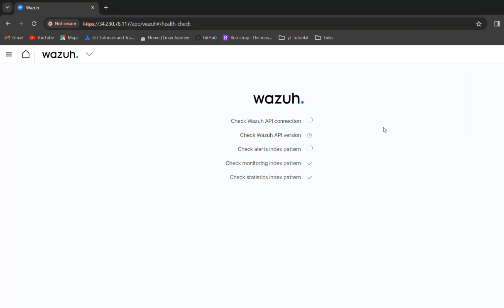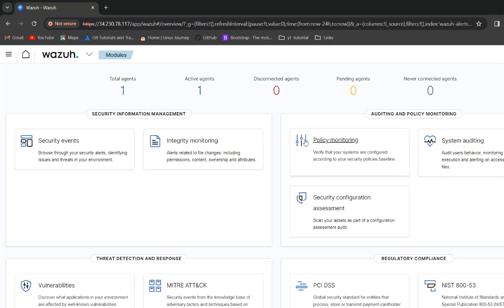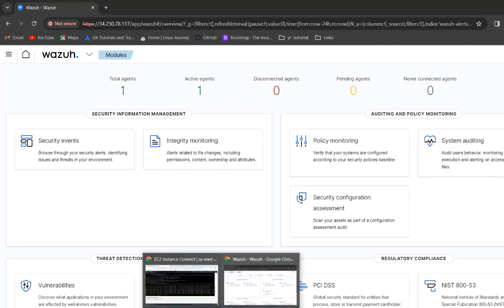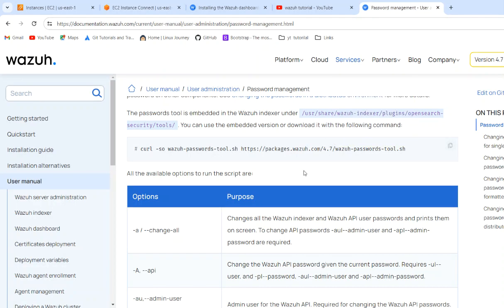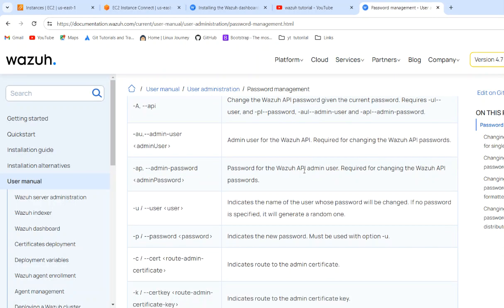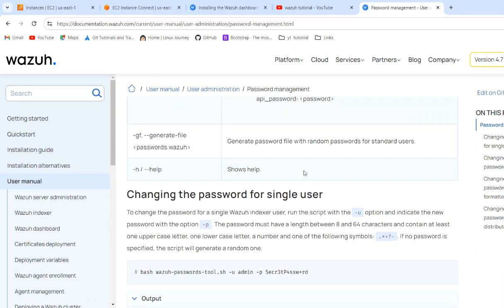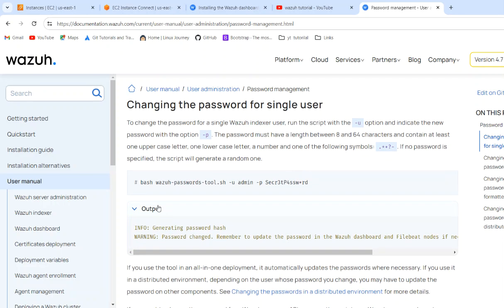From admin we are logging in. Try to log in and check everything is working fine, and whether the agent is still there or not. The agent is still there. Okay, and we can change only the particular admin user.